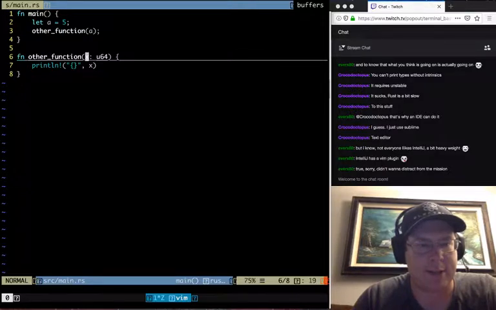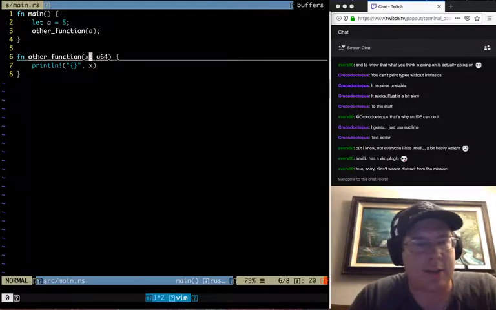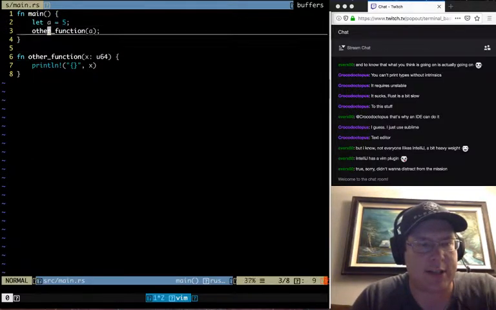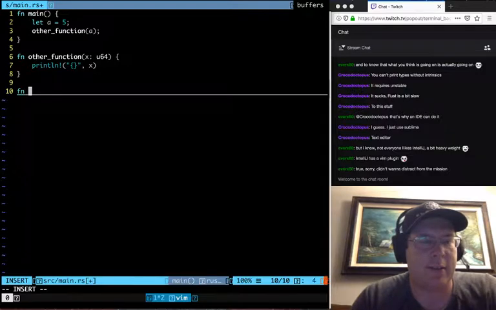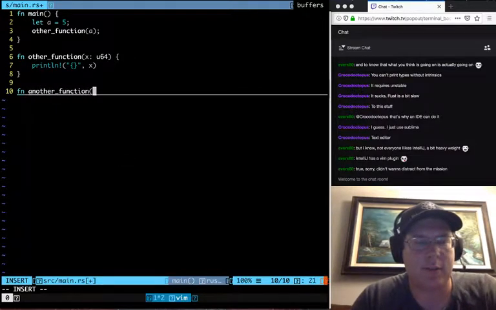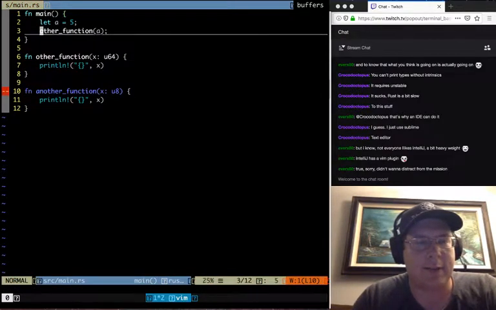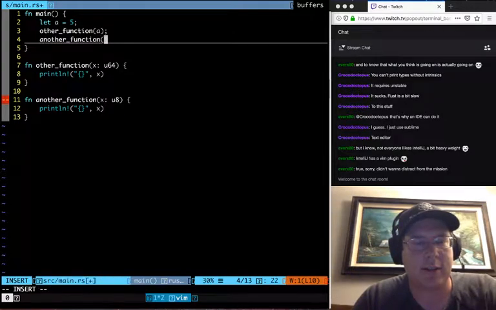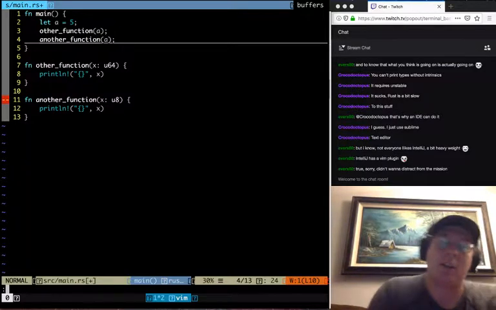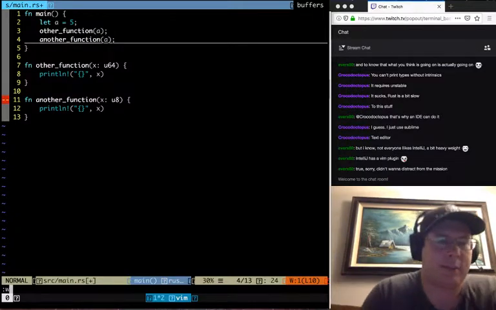Because a is passed in as a 64-bit integer, it's going to instantiate it as that. Which means if I had another function that takes x as an 8-bit and then prints x, and we call another function with a, I would expect an error, probably, I don't know which one, it could be either one.